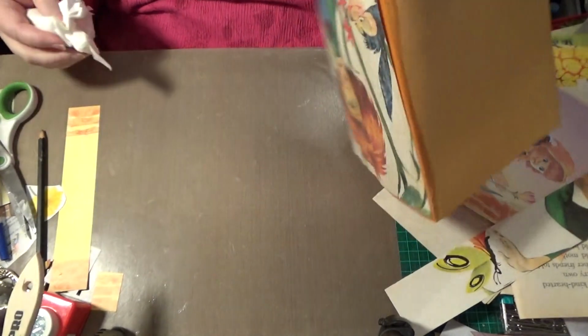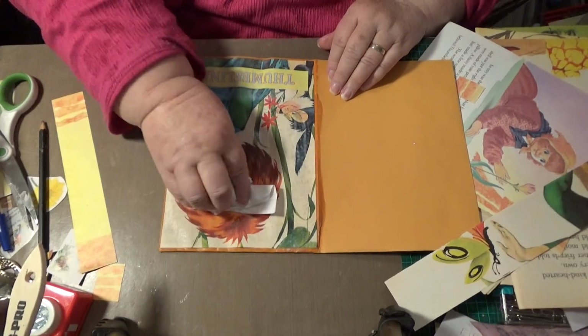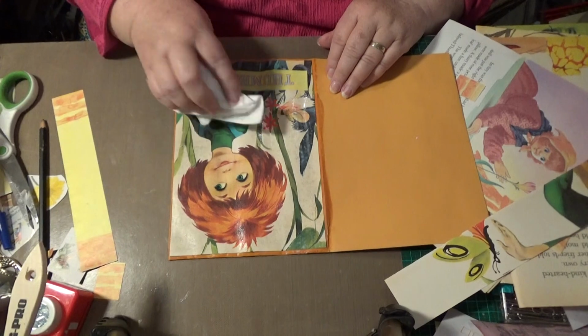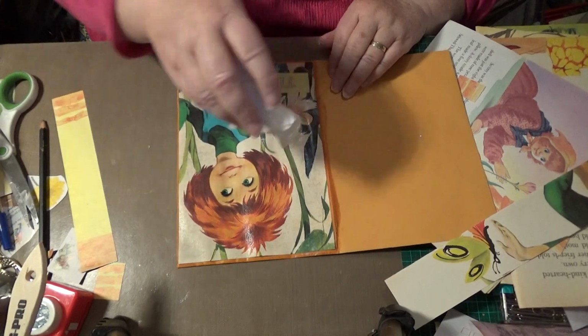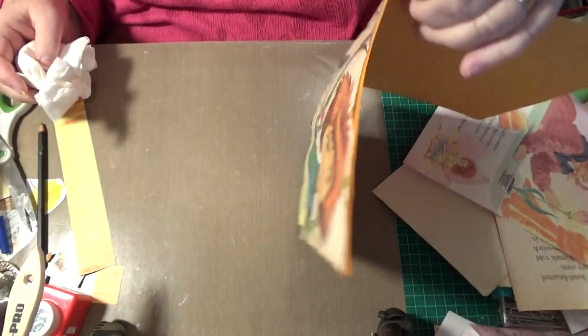I'm not going to wreck it. I don't want to wreck it. I want it to work. Okay. So now I'm going to show you what I've been doing with other bits that are going to go on here. I might have made it too wet. Yeah. Do you think? Look at that.